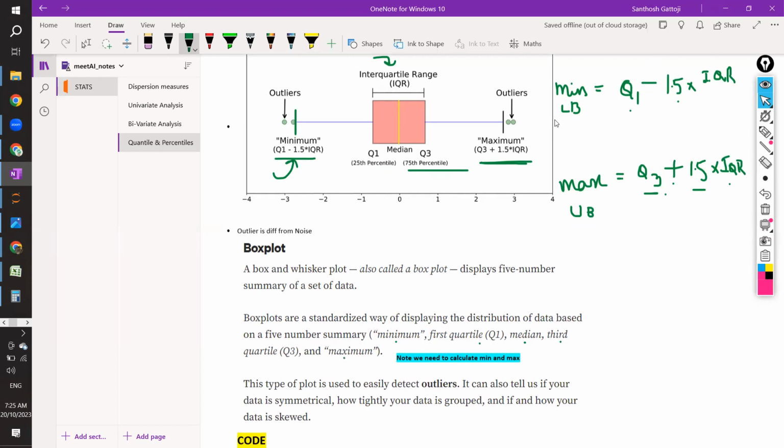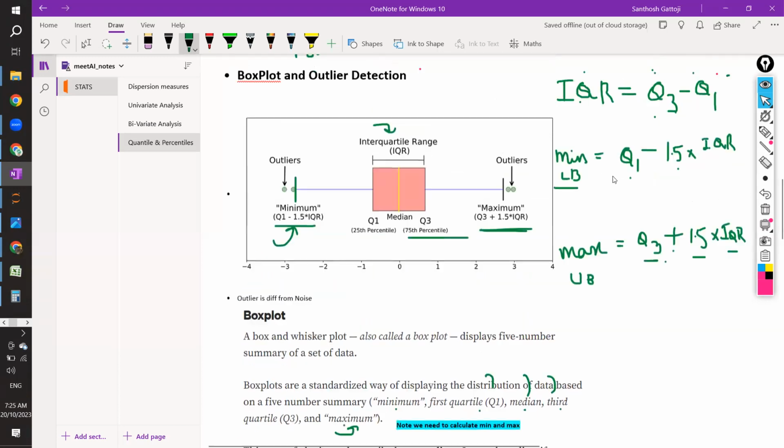So you are able to calculate the minimum. You can clearly calculate Q1, Q2, Q3 from the simple formula, and the maximum value you can calculate by this formula. To use this formula, you just need the IQR. IQR is nothing but Q3 minus Q1. Is this clear, guys? Are we able to understand the different parts and values of a box plot? Let me know, any doubts over here?